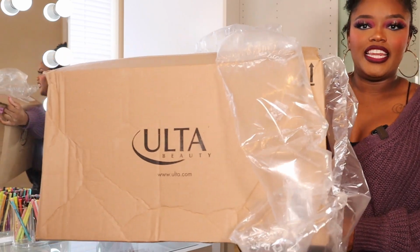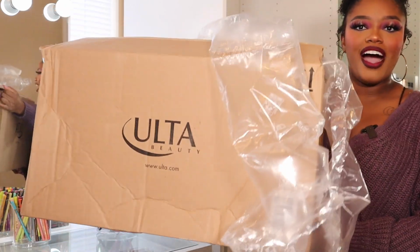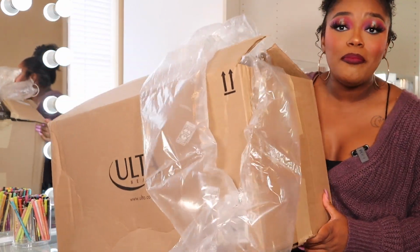But before we dive into that, I need to show y'all something so ridiculous. It is crazy. I only bought one thing from Ulta and it was that palette. This is what they shipped it in. This big old box. They shipped this one palette in.